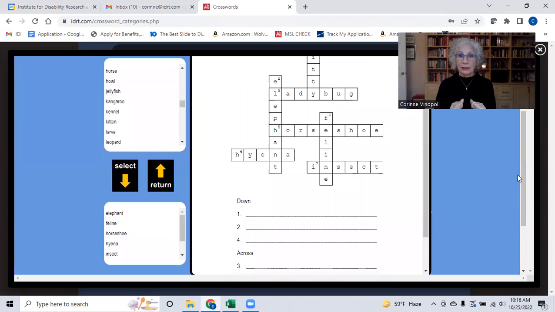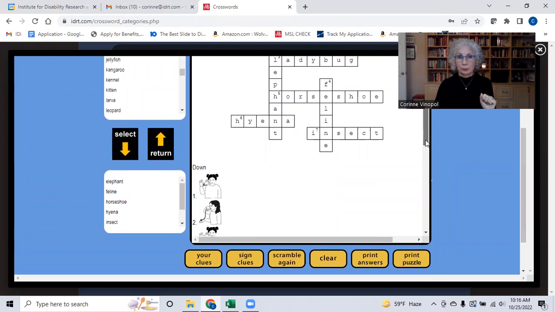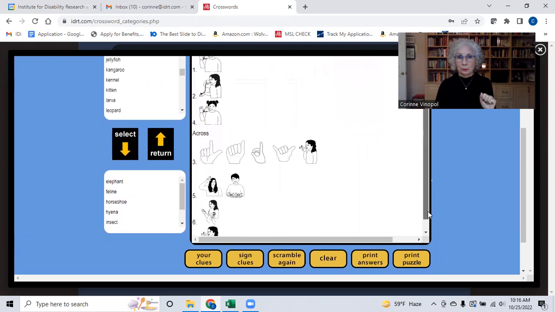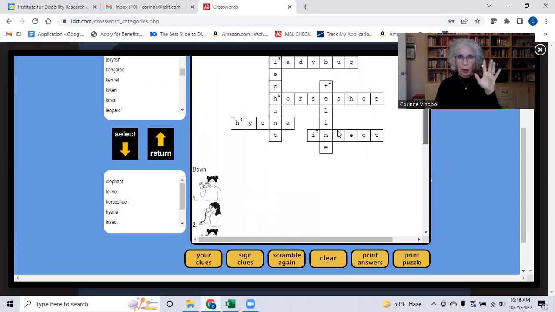Now, let's say, for example, you're working on specific curriculum or a book. You can write the clues here that match what goes here. You have another option, and that is to put in sign clues, so the kids can look at the signs and figure out what word goes in here.